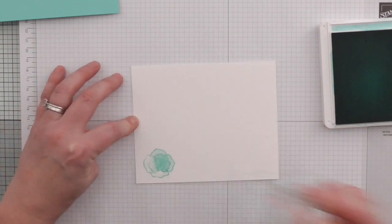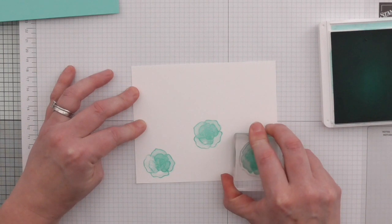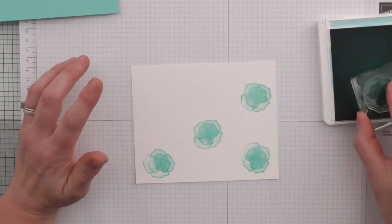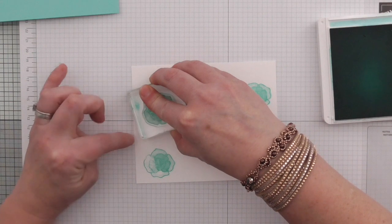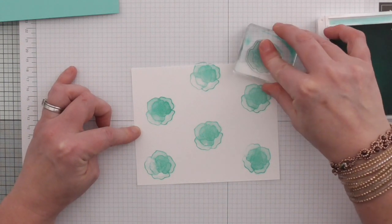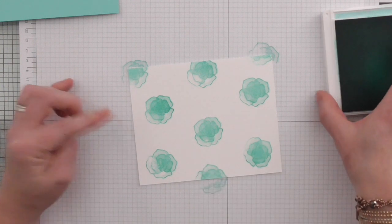So I'm going to stamp a fairly random sort of pattern, just turning my stamp each time, and you're meant to get an effect that looks like it's been watercoloured, so it's meant to look, you know, darker and paler and a little bit almost smudgy. That is what the stamp is meant to look like. And it's a beautiful effect. I love it. So I've gone fairly random, but I've not done too much too random. And we'll just do the corners there, and I think I'll just do one there as well. Okay, so that's our Coastal Cabana.